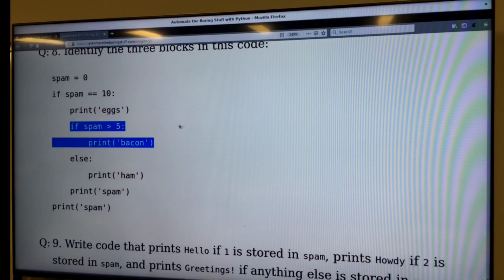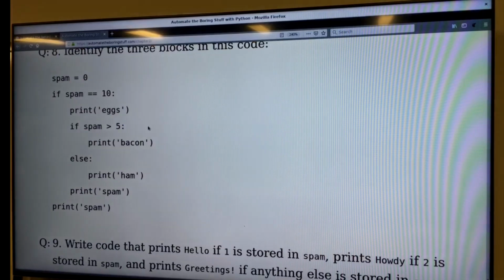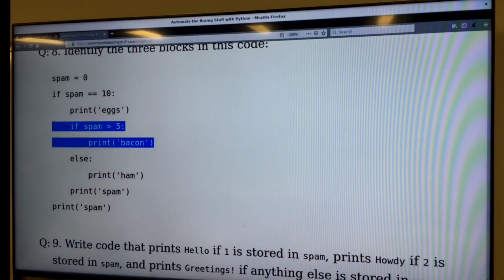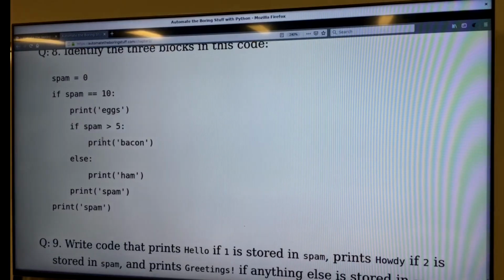It's not a block. It is a statement. But remember that if statements have a conditional, the keyword if, a conditional, and a block. So this whole thing is not a block. The print underneath it is.